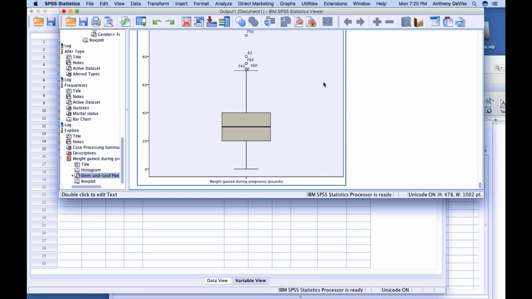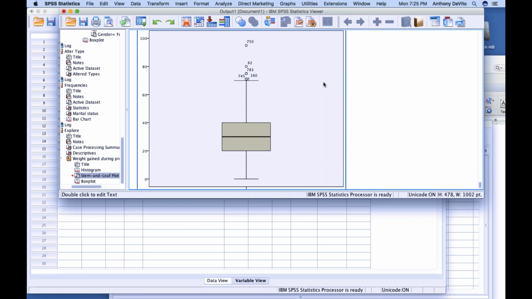And here's our box plot. Now our box plot has, remember we said that they were skewed positively. In other words, there are some higher values that are far away from the median. Okay, and these are those values. What do you think those numbers represent on those little bubbles? Right, those represent the subject, the line on SPSS. In other words, this is the 60-second subject. There's one that was 80 pounds, the 750 subject.